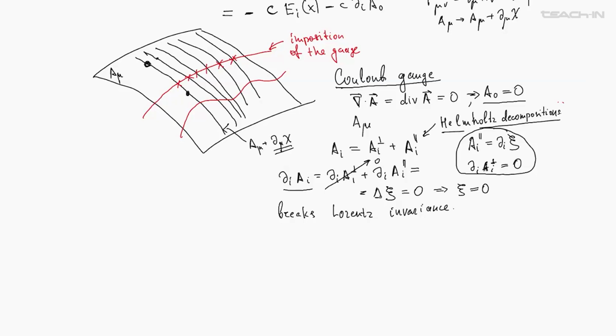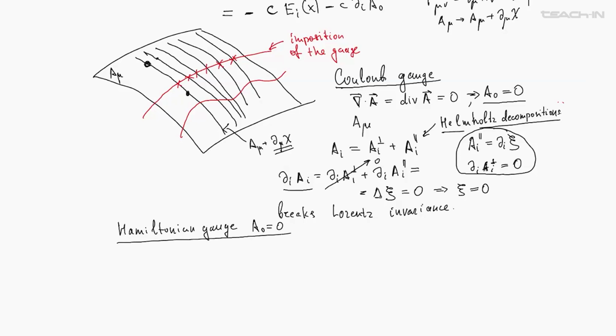Now, there are other gauges. For instance, there is the Hamiltonian gauge. And this gauge is A0 equals 0. It's called Hamiltonian because in this gauge, the equations of motion for all remaining fields are obtained just from the Hamiltonian H. So you say A0 is equal to 0, then you completely remove this extra term, which is a constraint term.